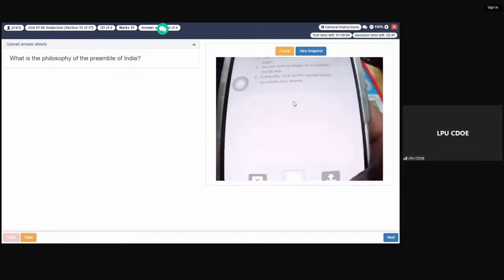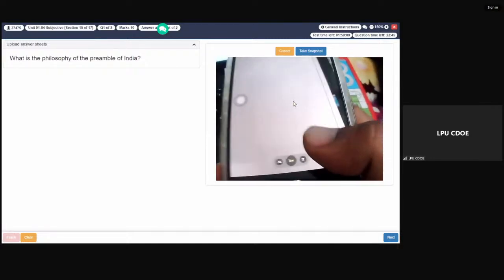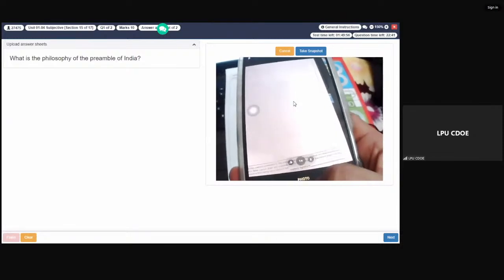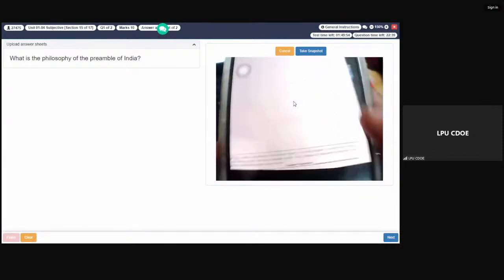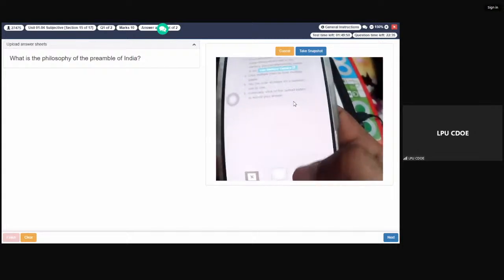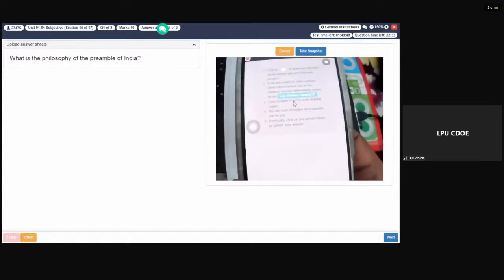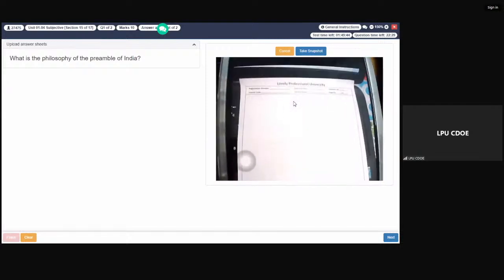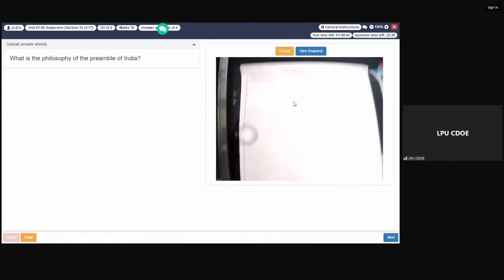Then again, you have to click the picture. Now I will use the next picture. Let's suppose I'm using 3 sheets, so I'm going to click one more picture, and I'm going to click that picture also.